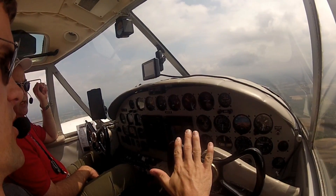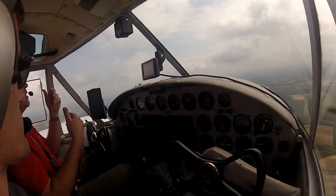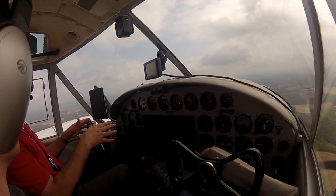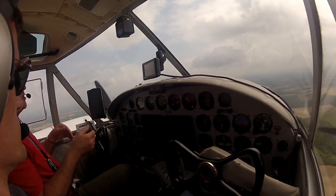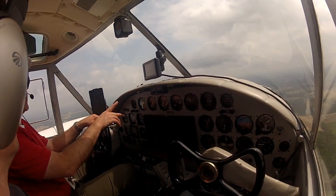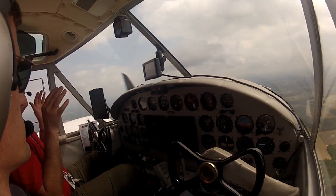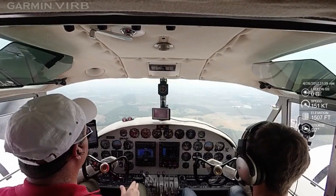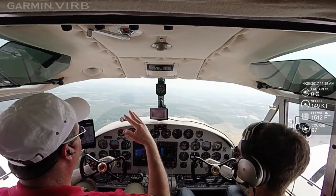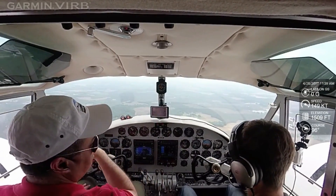Well, that makes sense — you keep your tail low to keep your props from having any kind of strike. Yeah, and this is one airplane you don't want to pin it. You don't need to, it's got enough weight, but you don't want to hold the nose forward after you touch down, because it'll be slick and you'll burn up a lot of runway. The shortest landing will be like a tail-low wheel landing, and then you just let it settle. Once the wing comes down and the tail comes down, it'll slow down quite nicely.